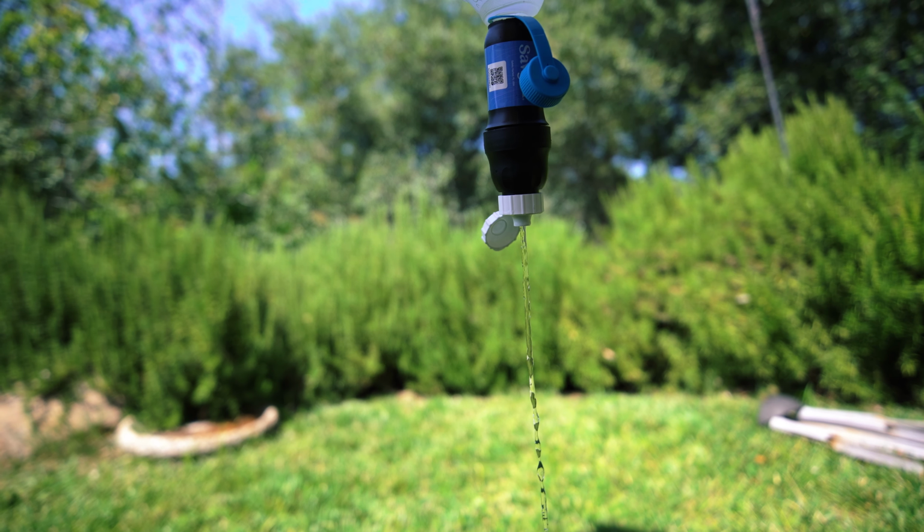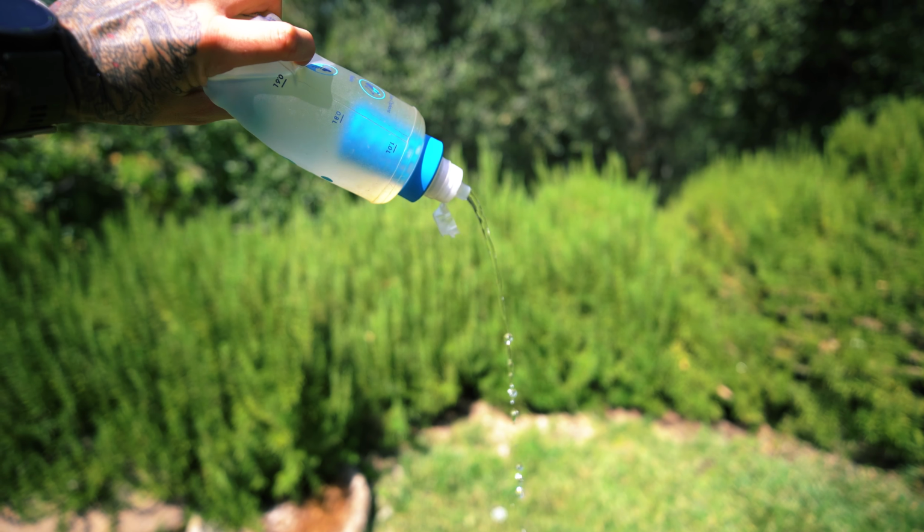So for the trusty Sawyer Squeeze, it filters 1.7 liters in 1 minute, where the Katadyn Be Free filters 2 liters in 1 minute. So it does have a faster flow rate, but I will say there is a difference because this one is meant for fast packing. It's meant for people who like to get out and go. They like to move quick. I use this a lot. You can see the bag is disgusting, but it's because I'm always scooping it, and I really enjoyed the fact that I can just scoop and keep drinking and I can filter my water just like that.